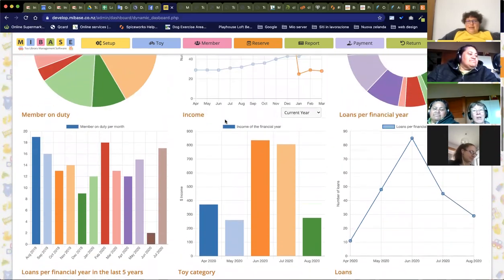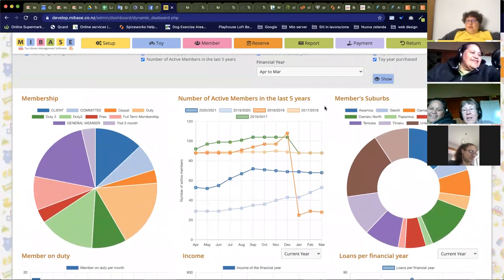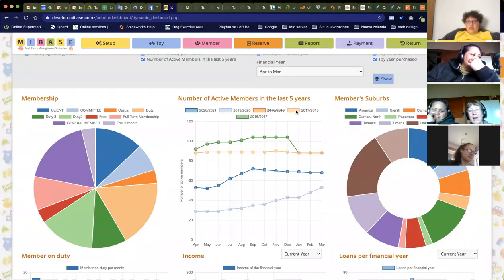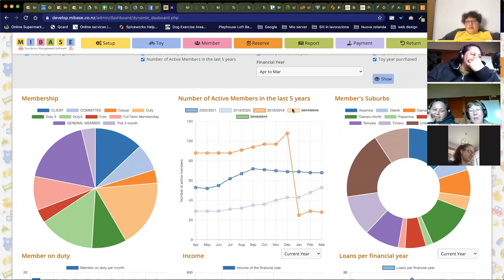So those are dynamic dashboards. For example, here, number of active members in the last 5 years, you can remove a year. So you can click here and remove a couple of years. If you want to see just the last 2 and remove the others, you have just the last 2. So you can change and add as many as you want here, between 1 and 5.